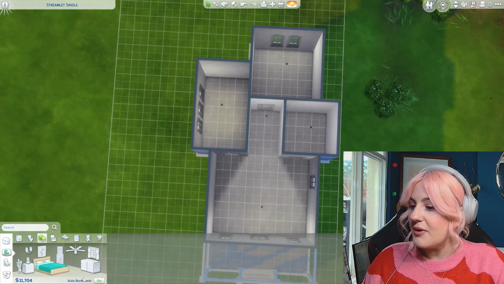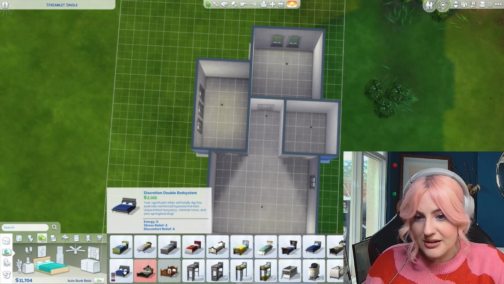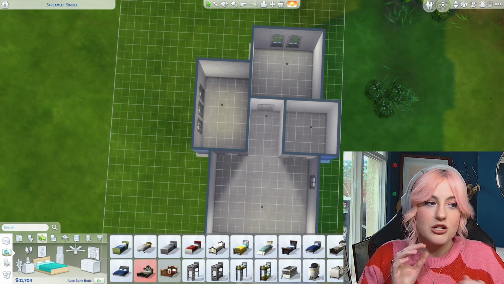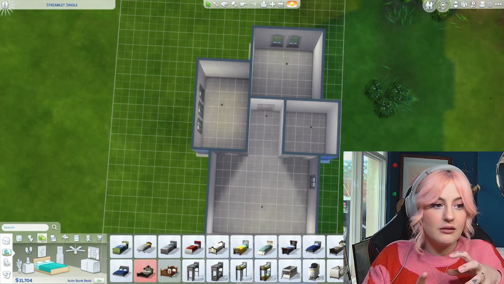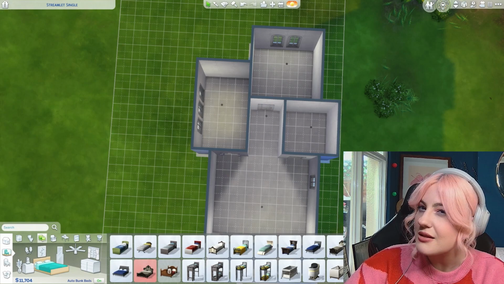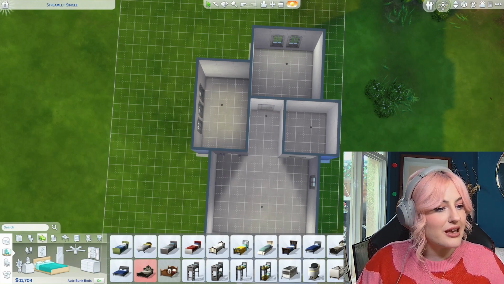Okay, bedroom, beds. Let's look at these base game beds. We want a double. This one's not too bad. I keep going modern. My go-to is more of like a modern, eclectic. I mean, my style is not minimal in the slightest. I'm an eclectic maximalist. I feel like that's the best thing that describes me.